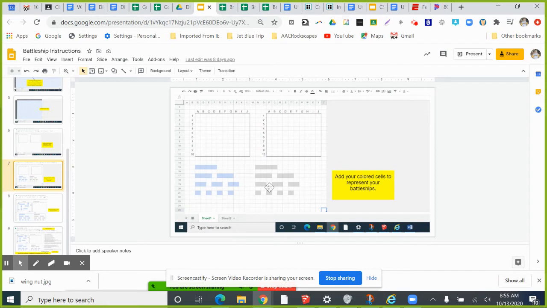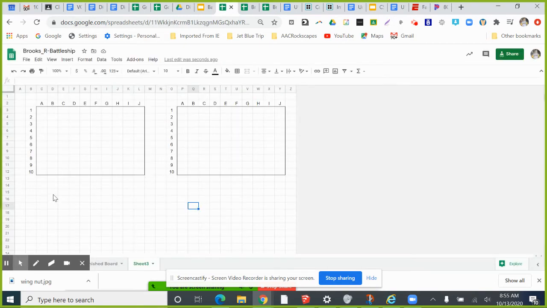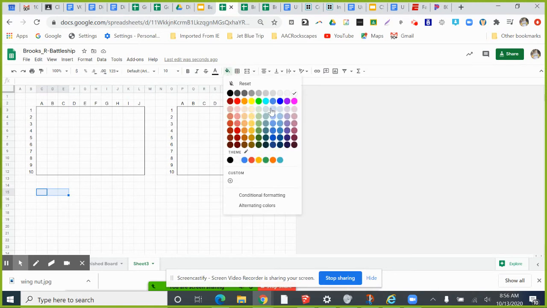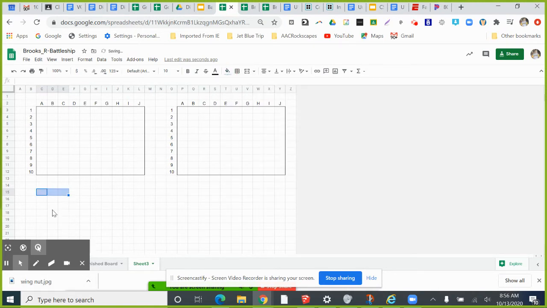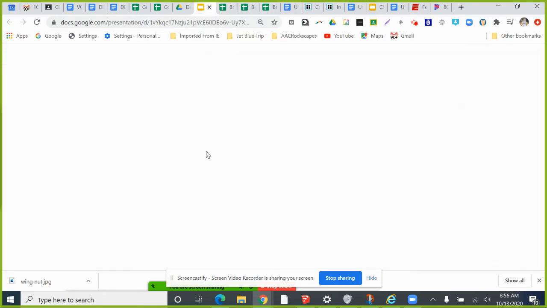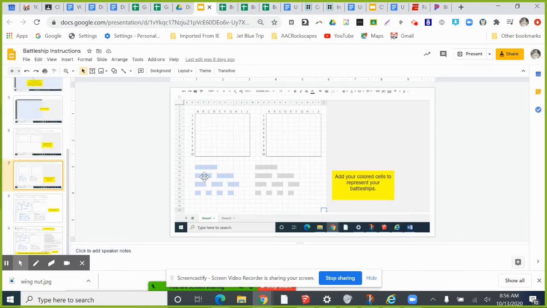Then I go and I make my battleships. Battleships, that's where I'm just using the color coding. So I'm going to go ahead and do 3 of them, and I'm going to shade those, getting them my blue ships. And when I look at the instructions, I'm going to make 1 of size 4, 2 of them 3, 3 of them 2, and 4 of them 1.